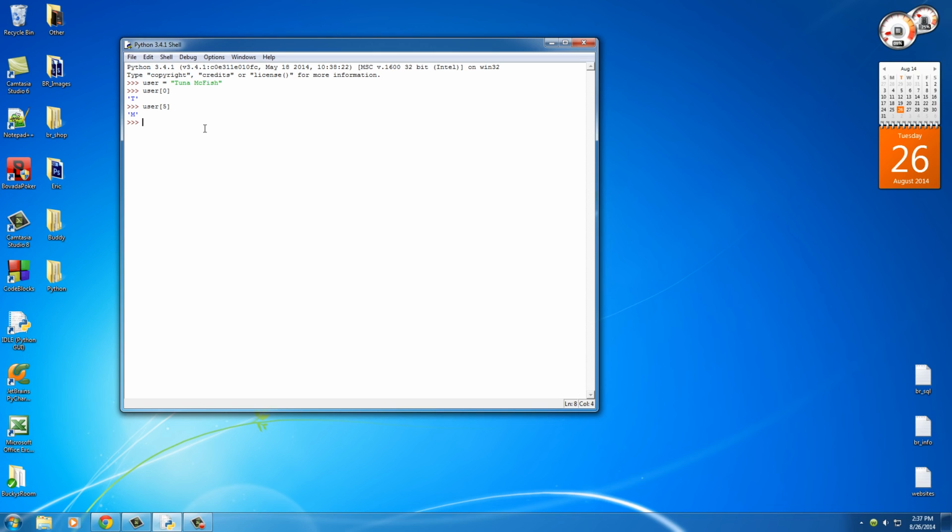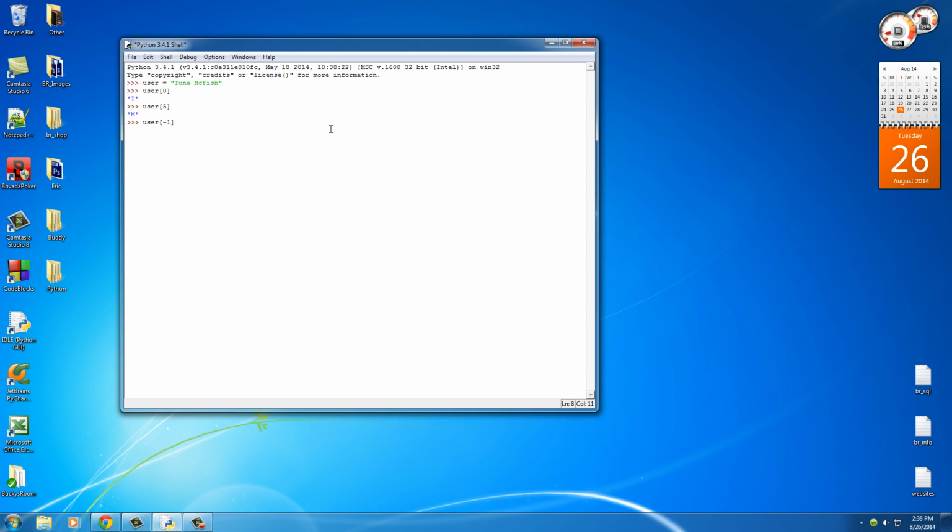Now another thing I want to mention is this. Computers start counting at 0 and then go from left to right. You can also go from right to left. Now if you ever want the last character, what you can do is type -1. Now it's not -0 like you might think, because -0 is 0.